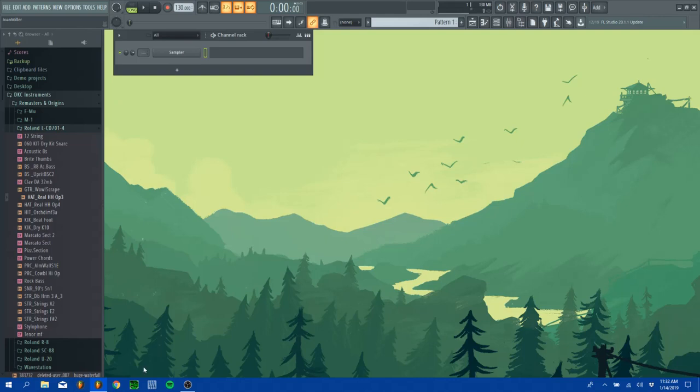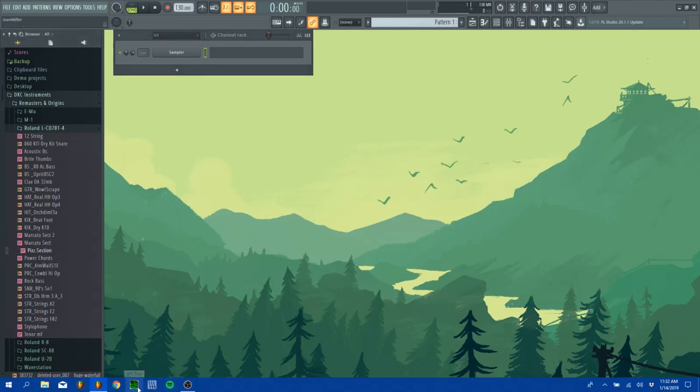So I'm going to use the Game Over tune from DK2 just to show you real quick how it's done. Now, first thing you want to do is open FL Studio and make sure it's 32-bit, because 64-bit can't open sound fonts. So use the 32-bit version for this. And you might need sound fonts because some of these are sound fonts.